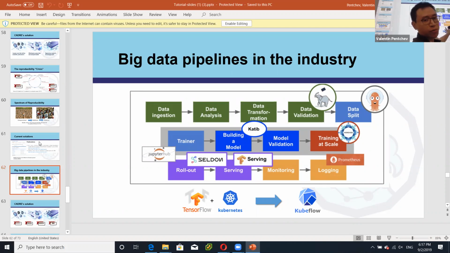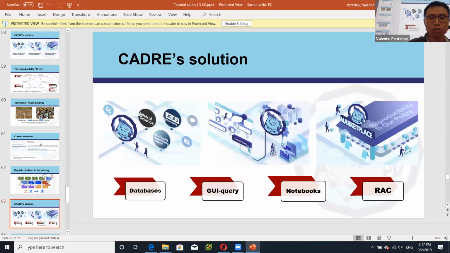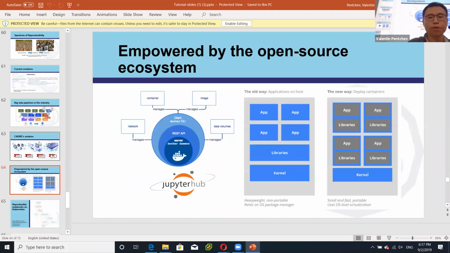We don't need all the sophisticated machine learning components of it, but a lot of the technologies we borrowed in CADRE are inspired by some of the open source products, including Jupyter, Kubernetes, and Docker container technologies. These are the core technologies driving the system you're currently using in our demo, and they make it possible for us to deliver this computation environment in an efficient and flexible way.